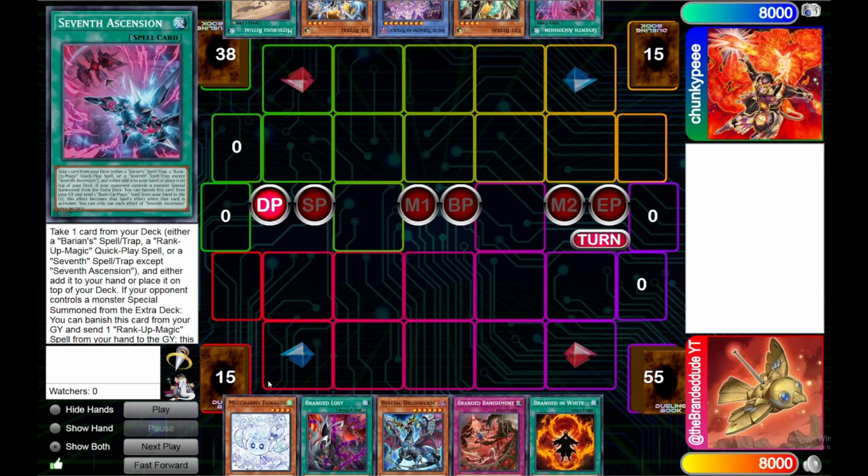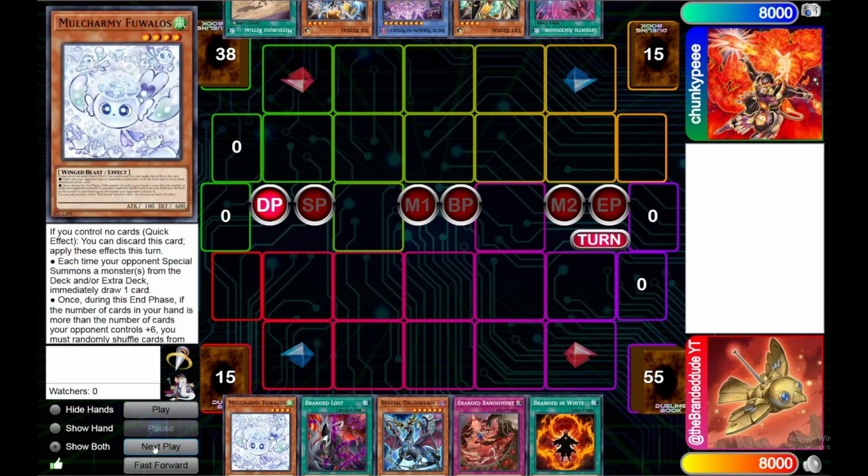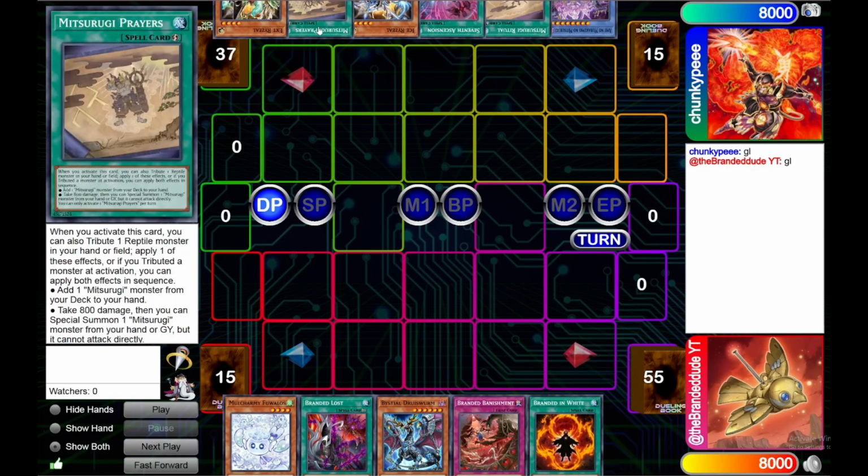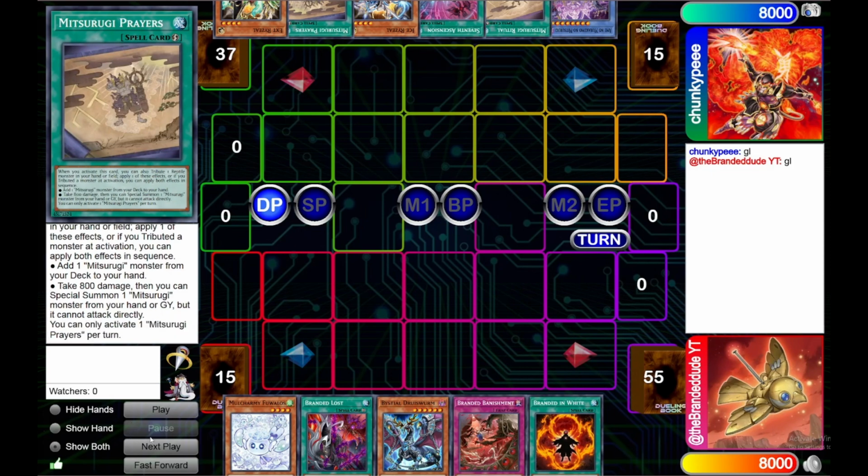But yeah, we'll see how it goes. But yeah, as you can see, we do end up bricking, so I simply decide to pass my turn. I don't bother to set because we need Full Loss to be active. So pass turn, opponent draws into the Mitsurugi Prayers, so that was a good draw for him.